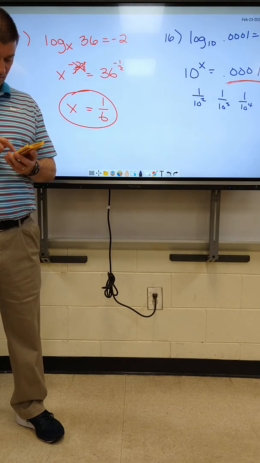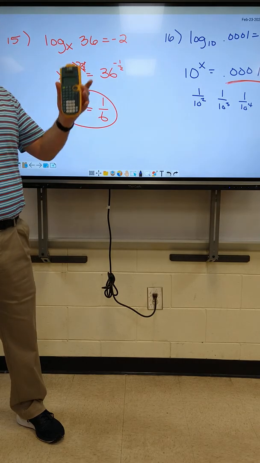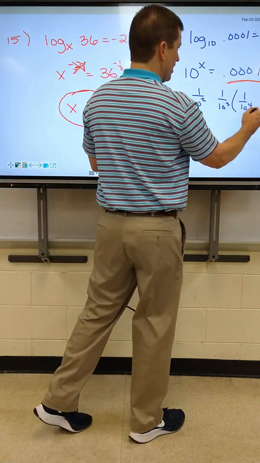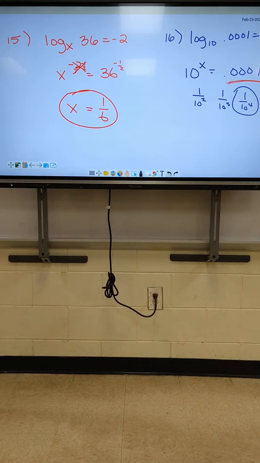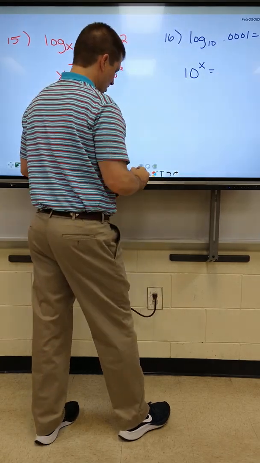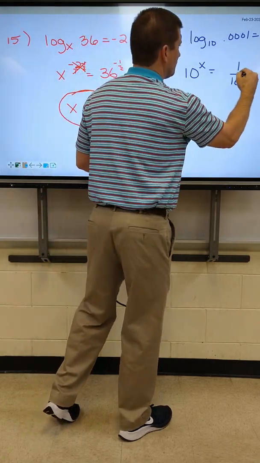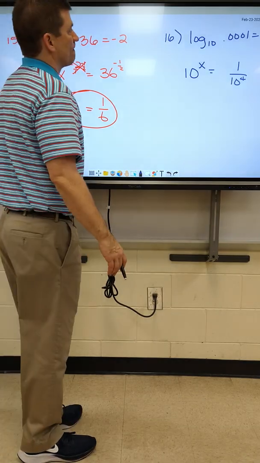1 over 10 to the fourth is... all right, it's this one right here, guys. How did I know that? I didn't. I just typed it in the calculator. So what I'm going to do is erase all this and replace it with 1 over 10 to the fourth. Once we do that, you should know how to do it. After that, it's pretty easy.